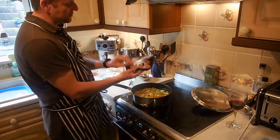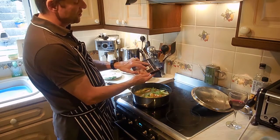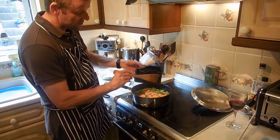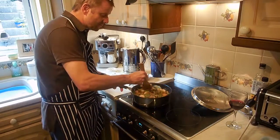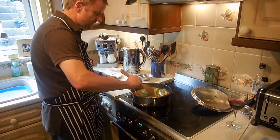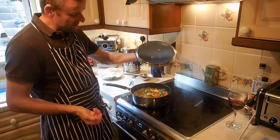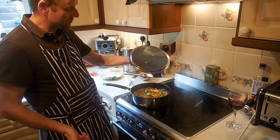Okay, so what we've got here is the finest cooked and peeled jumbo king prawns. So just going to tip them in. As I say, they're already peeled and cooked, so no problems there getting poisoning if they're undercooked. Just going to roll those in, like so. Sauce we know is good, so I'm just going to cover that now, and I'm going to give it, I don't know, 10 minutes, and then we're served.